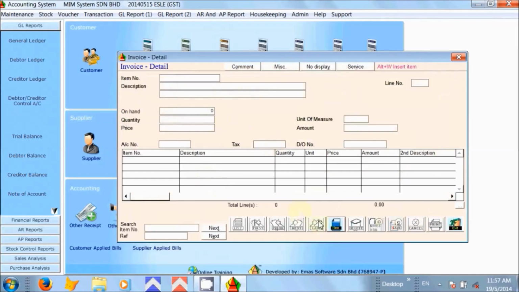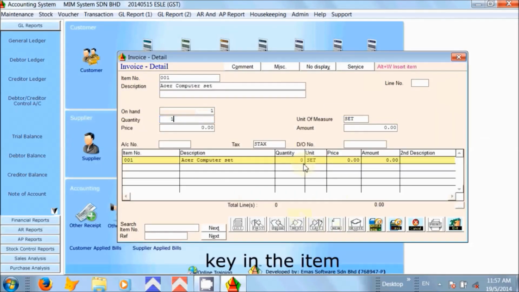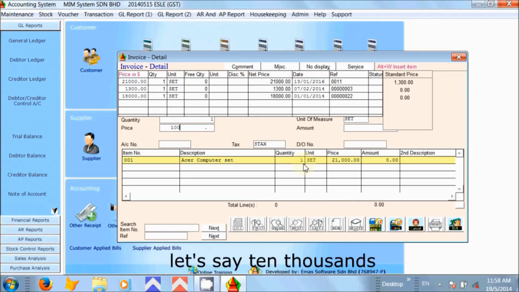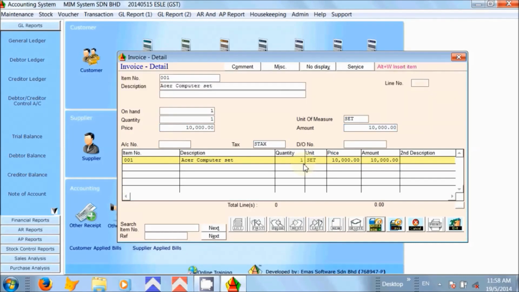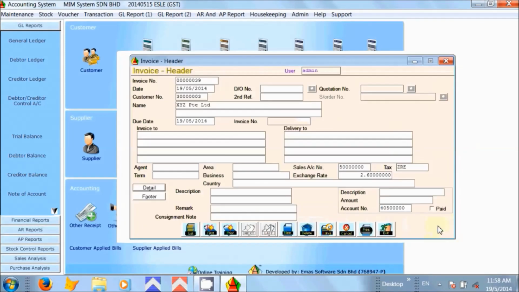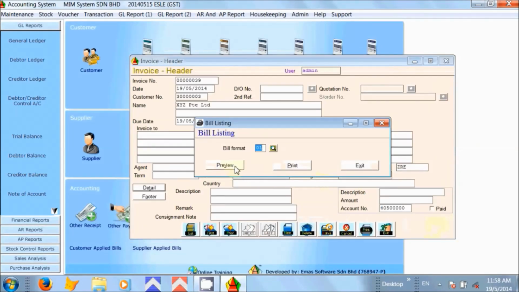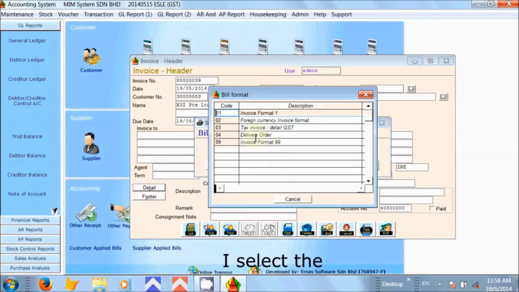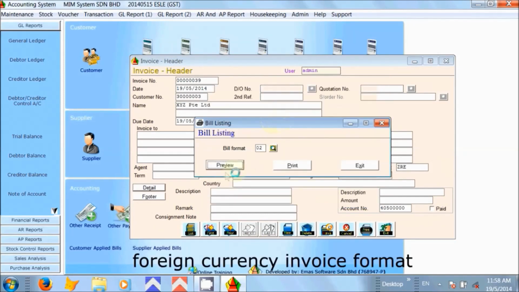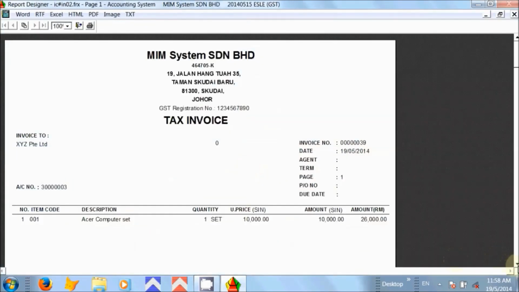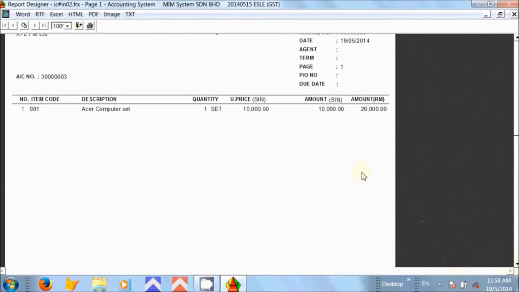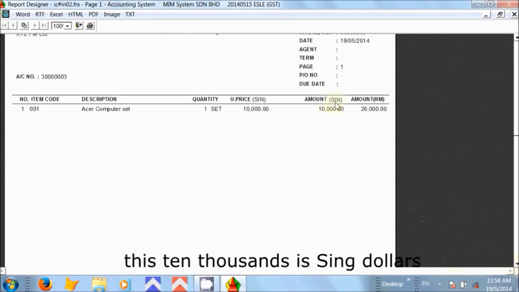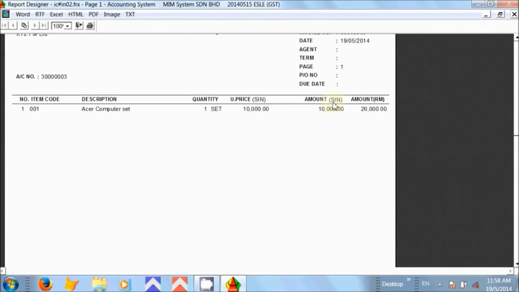When I go to detail, I key in the item, let's say 10,000. I select the foreign currency invoice format. You can see that this 10,000 is Sing dollar, but you need to show another column called Ringgit Malaysia.